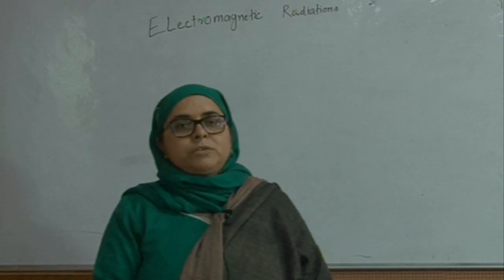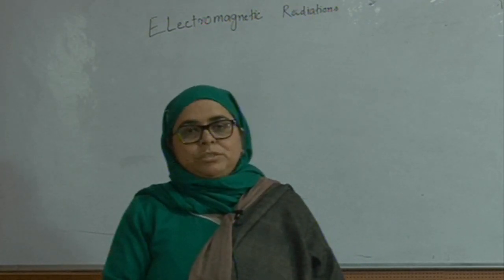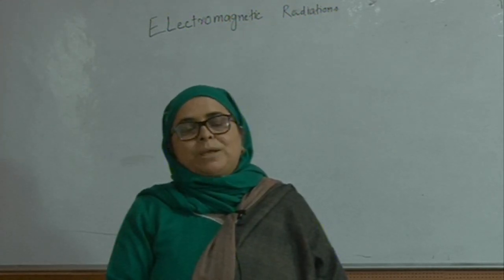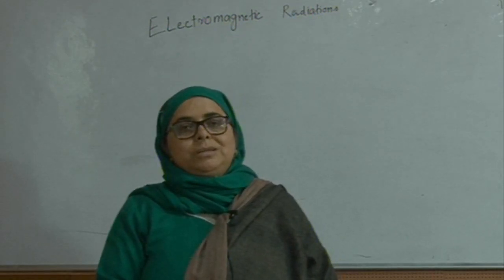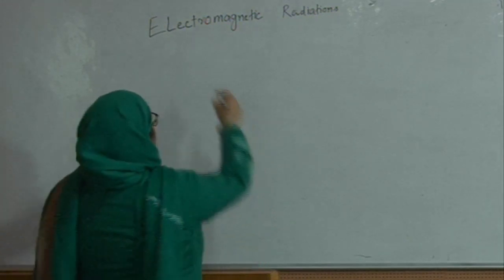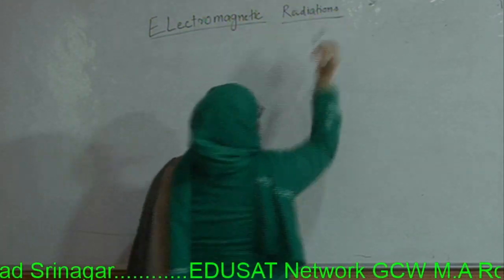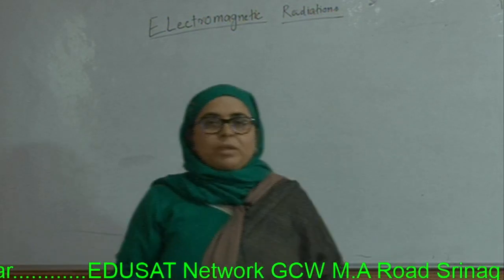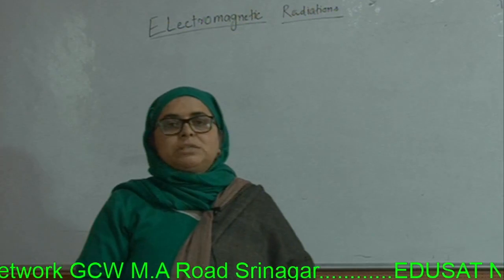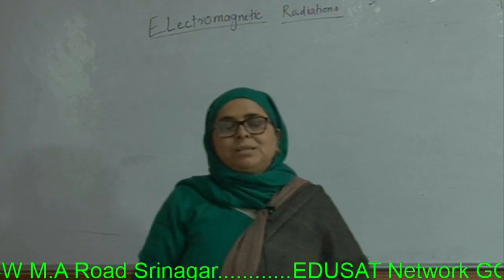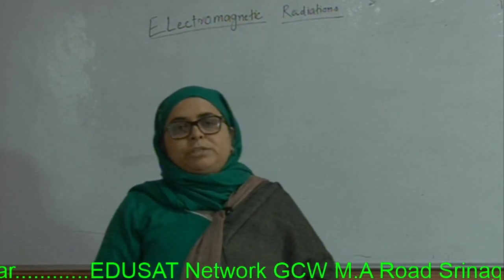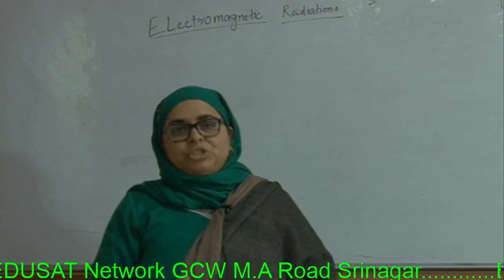Today, I'll be discussing with you electromagnetic radiations, their features, and I will also discuss a little bit of electromagnetic spectrum. So, let us first start with electromagnetic radiations. What are basically electromagnetic radiations? Or we may say, how are these electromagnetic radiations generated? Basically, these electromagnetic radiations are generated by an accelerated charge.